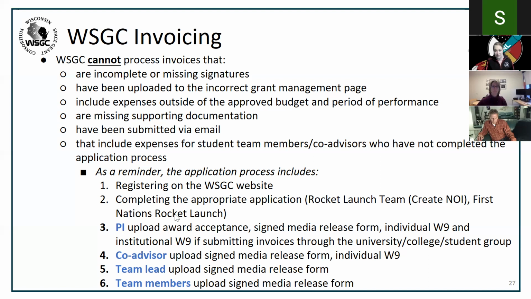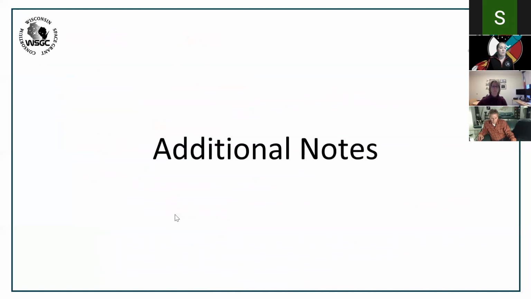The co-advisor must sign a media release form and upload the individual W-9. The team lead must upload a signed media release form. And the team, in addition, and I forgot to put this, I do believe they have an award acceptance that they need to upload as well. And then the team members should upload their signed media form.